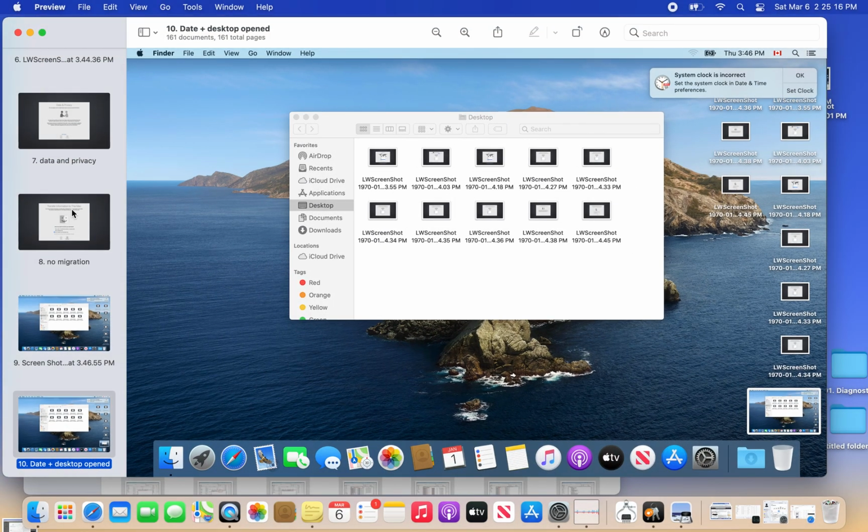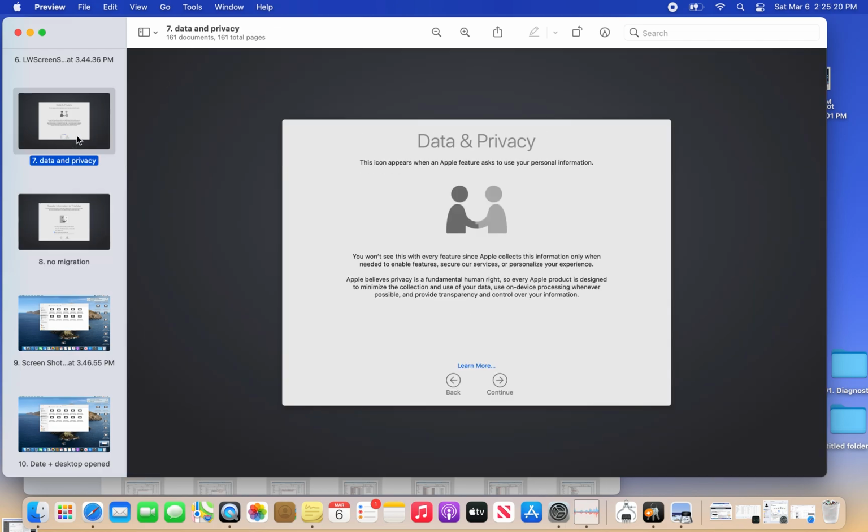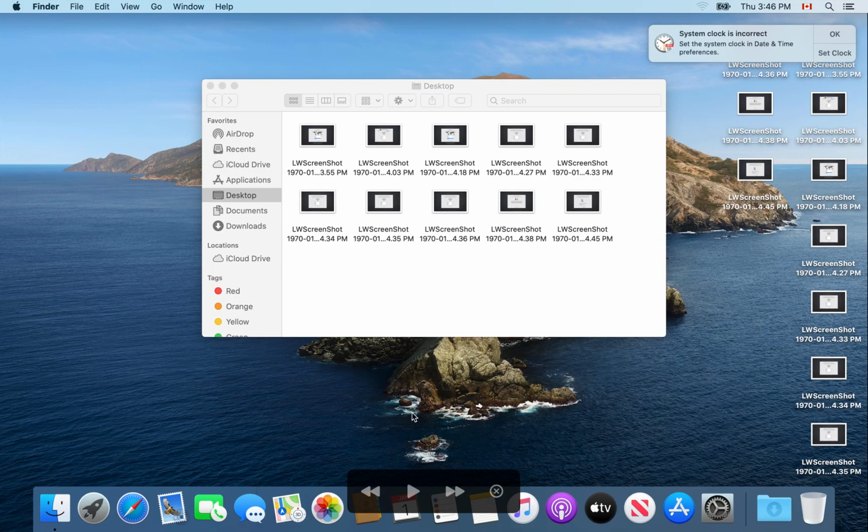So this screenshot here, I have the title there, so they do not show time. But the moment that desktop is opened, I took a screenshot. And you can see iMessage is not opened at all. I haven't done anything. iMessage is not opened.